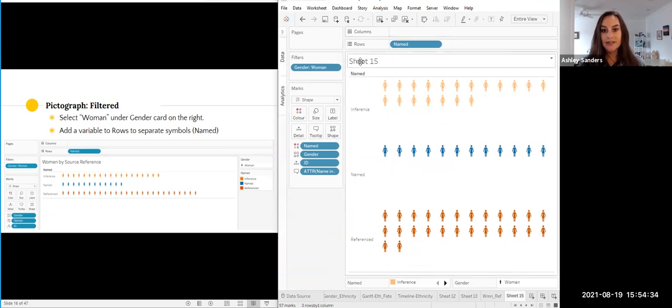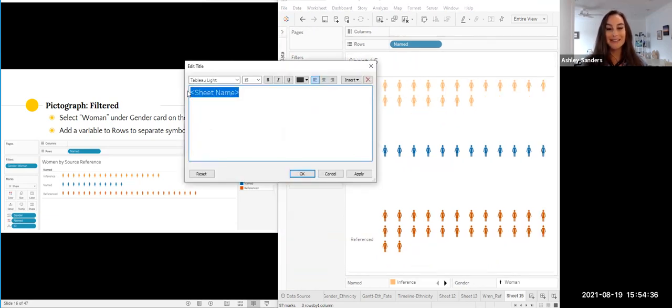So finally, as I repeated in our first tutorial, don't forget to name your chart and to provide a worksheet name in the bottom tab. You can double click or right click on where it says sheet 15 on my screen. It might say worksheet 1 for you. Go ahead and either double click or right click. That will allow you to edit that information.